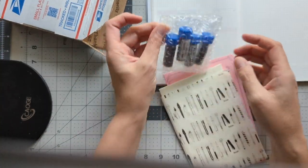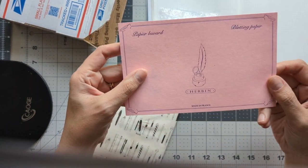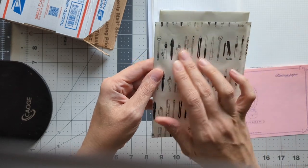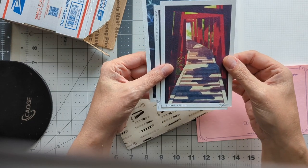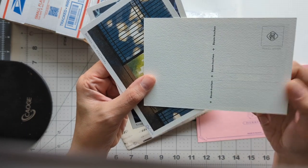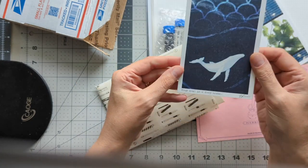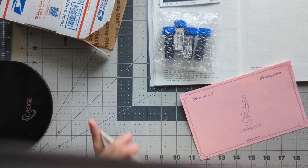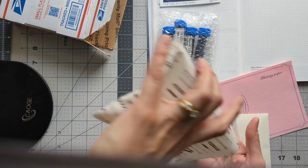Here are the inks. Oh, she sent me a blotting paper from Urban. That's awesome. It'll be very helpful. This bag is so cute. Oh, she sent me some postcards. Look how pretty. Oh, these are from Baumkuchen. I knew it. Baumkuchen. I don't know how to pronounce it. I'm sorry. Oh, beautiful. Wow, those are so beautiful. Oh my gosh. And she sent me some stickers.